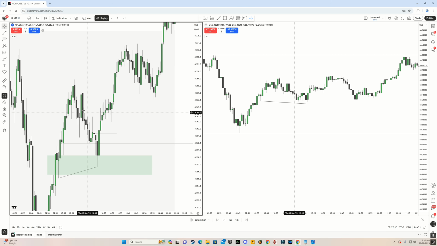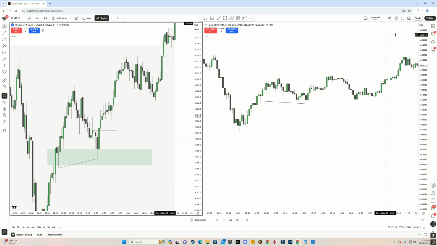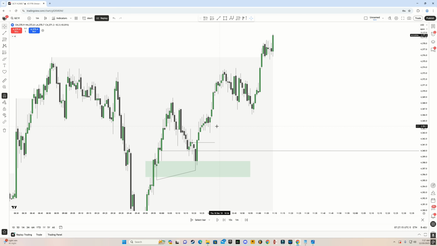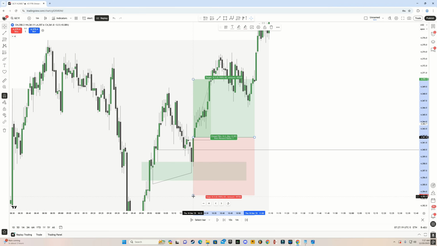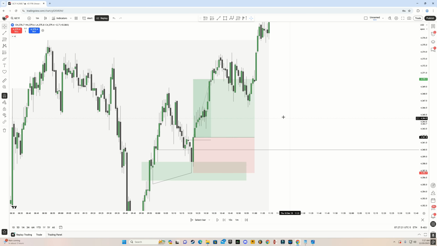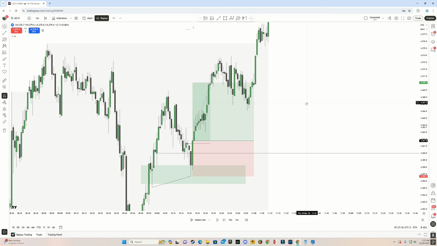Now, if the candle closed somewhere around here, then you would wait for a retest of this order block to get a good entry. So now we have this pattern, right? So now you would be in a long position. You would take a long at the close of this candle, put your stop here. And for our take profit level, what we can do is use our standard deviation from the last low that was formed to the last high that was formed before a market structure shift, or in this case, a change in a state of delivery, right?